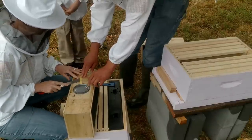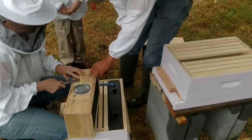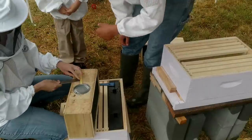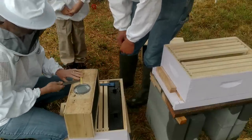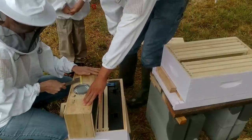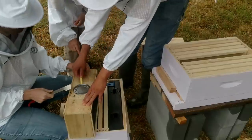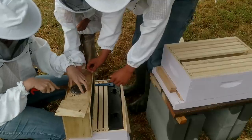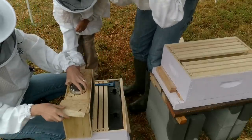We don't want to pull the can first, because that's the queen. As soon as you pull the can, the skin cuts, so you've got to pop your sticker and hold it, then you pop. She knows a lot more about this than I do. I am simply the labor. We're going to have some bees come out with it, that's okay.